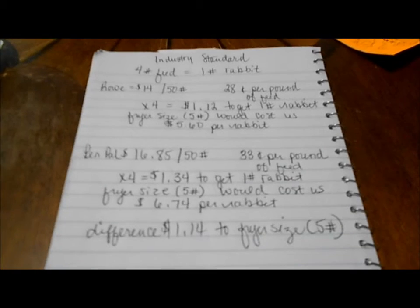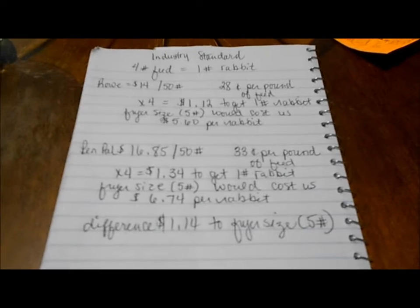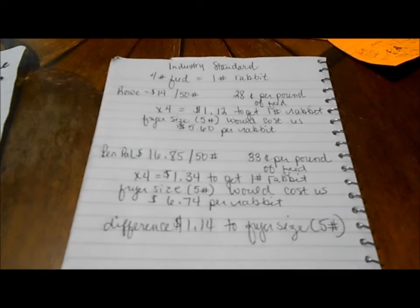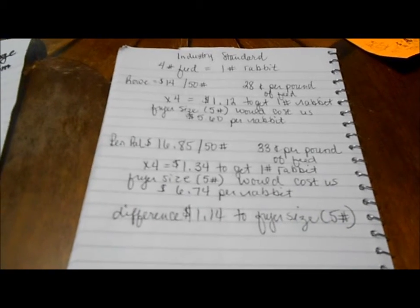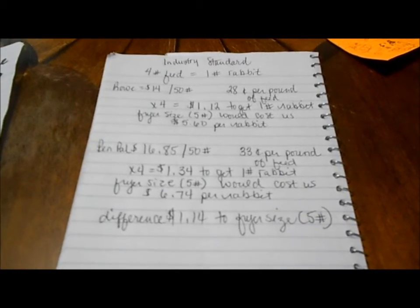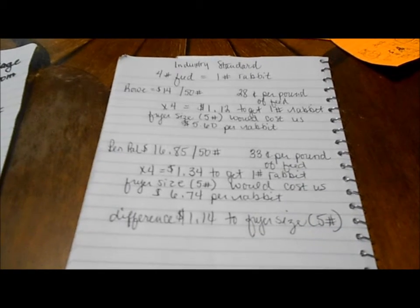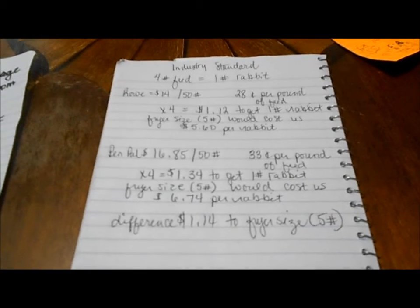I'm not in this to make money. I enjoy doing what I do. It's a great hobby, but I don't want to lose a bunch of money either. I don't want to be just ridiculously silly and lose a bunch of money. So breaking even or making a few bucks, just enough to buy the food, hey, that's good for me, because I don't plan on quitting my job and doing this as a living. I wish I could, but there's not a living in this. There really isn't, unless you're going way high end and your clientele are more than just your 4-H'ers, and you'd have to almost be a distributor for a big pet store company or something.